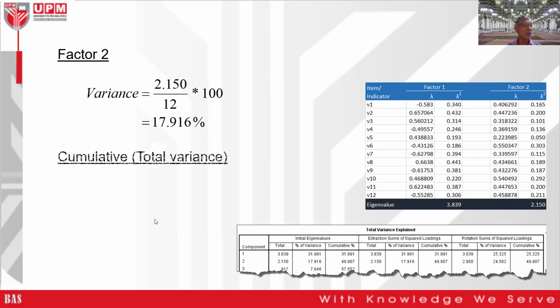Okay, Dora, any question so far on the calculation part? Actually, I want to ask, do we need to report the results of the variance explained value? Yeah. If you look at my notes, I give the table and I indicate the percentage variance explained for each of the factors. That means it's embedded into the table that we want to present as the result for factor analysis.